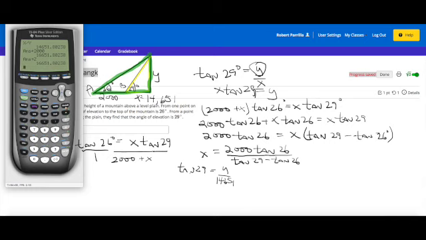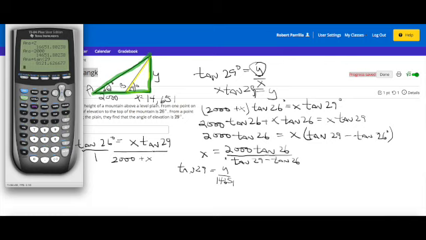I've got to remember what I'm doing here, because I'm going to have to subtract out that 2,000 that I just put in a second ago. If I don't do it right, I'm going to end up with the wrong answer. So, okay, we're back to that. Now I'm going to multiply that by the tangent of 29, and it's going to give me a vertical height of 8,000. Oh, maybe it will fit.